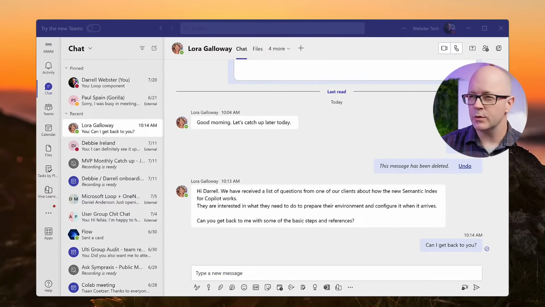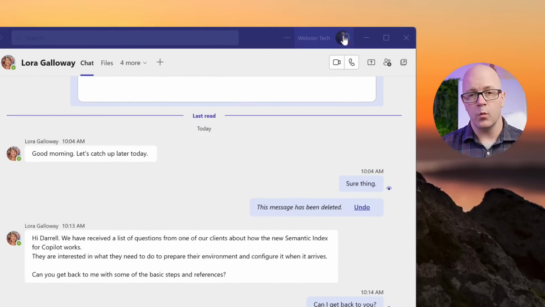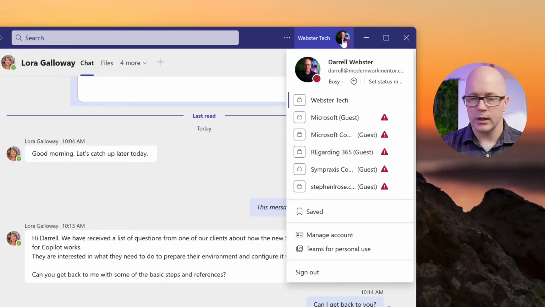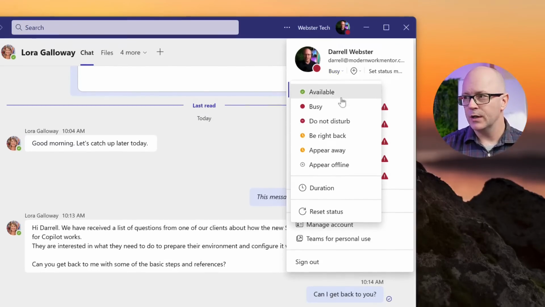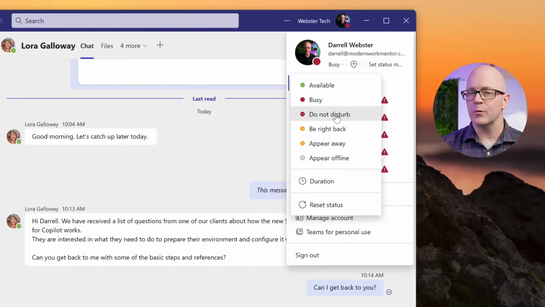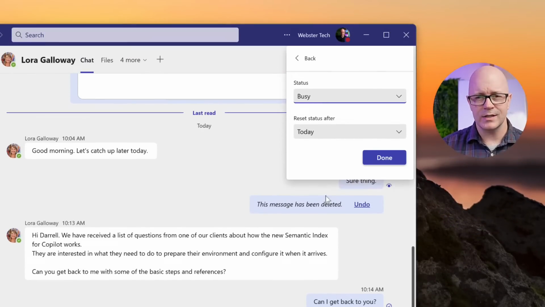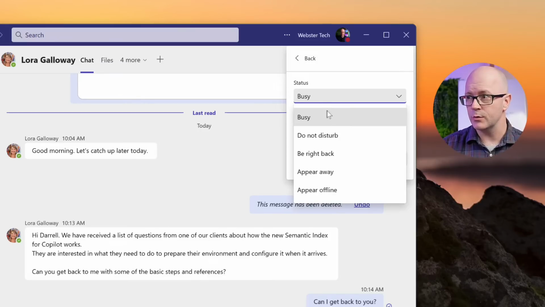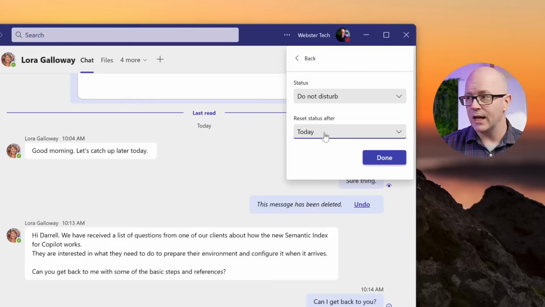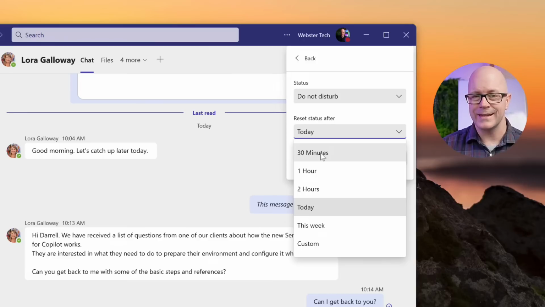Something else that I might do when I've just responded in the banner is perhaps I've forgotten to change my status and show that I want to have some focused time. So a few options that you've got up here: you can click on your status in Teams, and you might not use this often enough, but sure, you could change it to Do Not Disturb, reduce all the interruptions. But check out duration. If you're not using this frequently enough, make use of it. This means that I can set my status to something like busy or do not disturb, and I can set a time for how long I might want to stay in that state.